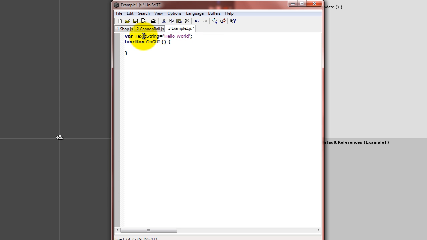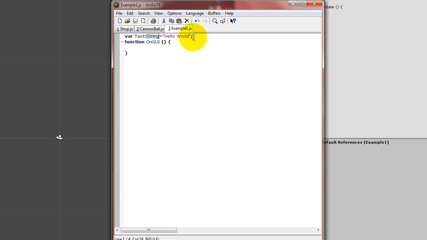Alright, the next thing I'm doing is I'm putting a colon and then I'm declaring it as a string. If you just leave it like this, it will work. But by declaring it as a string, it allows me to edit it from the inspector, which I'll show you here in a minute. But a string is a type of variable. It's a string of words. It's a bunch of characters put together as a word. It's words. Just know that.